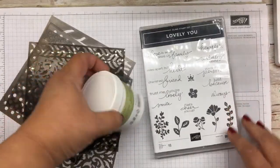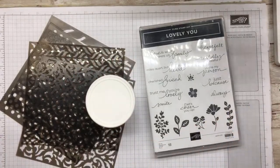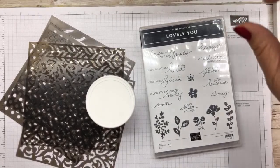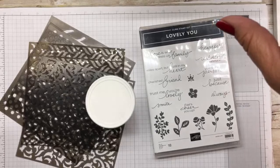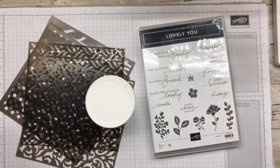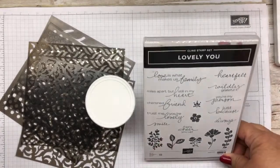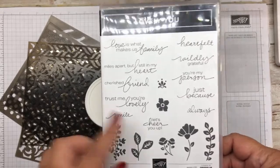We're going to be playing with some texture today. I'm so excited. I haven't played with this stuff in a long time. And I was trying to think, I know you guys are probably getting like, maybe you need something besides a Christmas card. So I thought, well, then let's just make a card. So I'm not sure what we're going to use on here, what sentiment, but we'll use one of these sentiments. Aren't those pretty? I love the font in those.